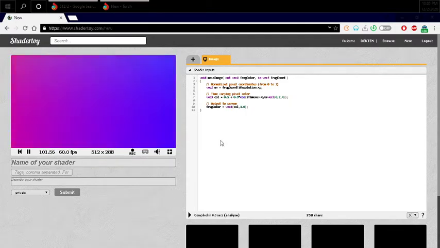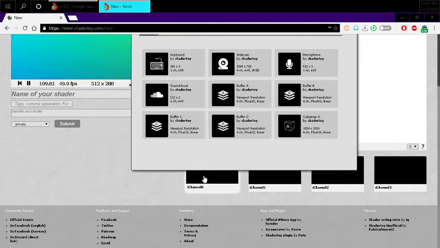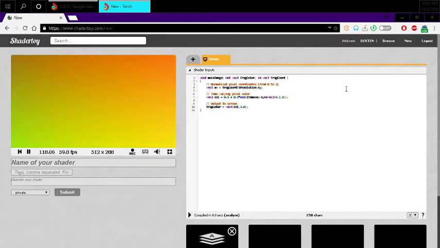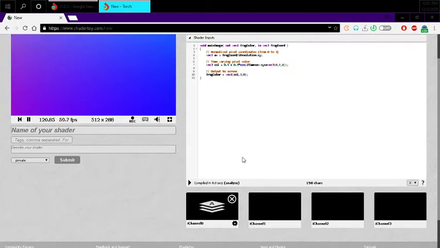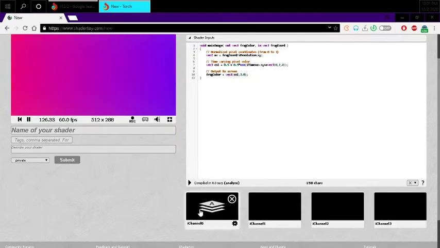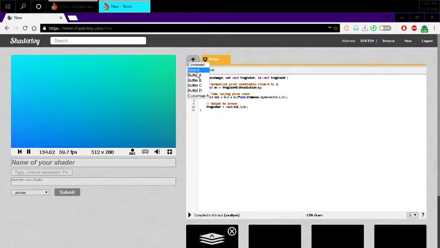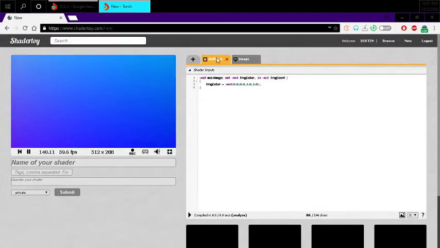Okay, so in Shader Toy, you have this channel here, and this is where we're going to store our texture information. So we're going to go to channel 0, hit buffer A, and then hit the X here to close the window, and that's going to let this shader sample from buffer A. But we also need to open up a tab for buffer A, or is that exactly how it works?